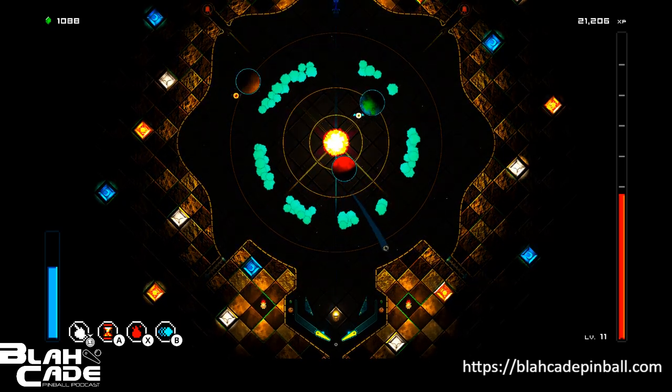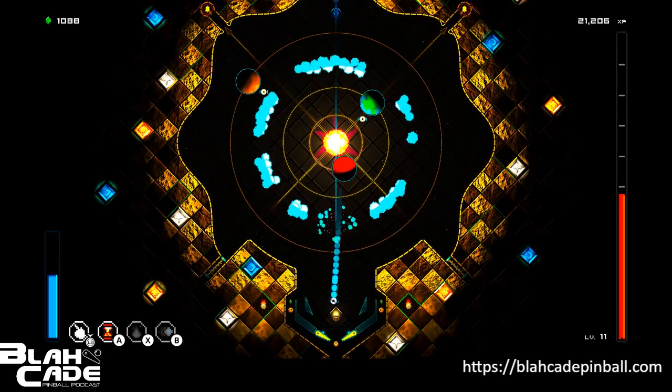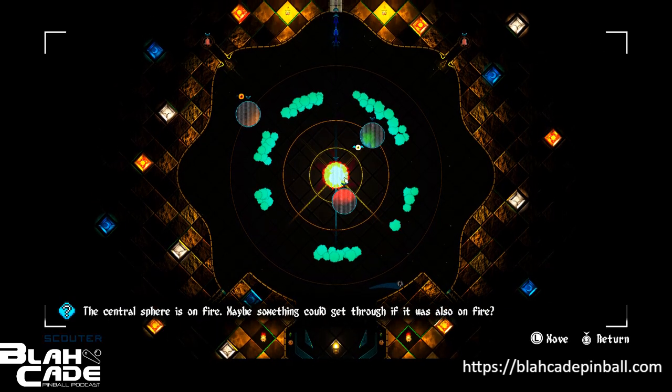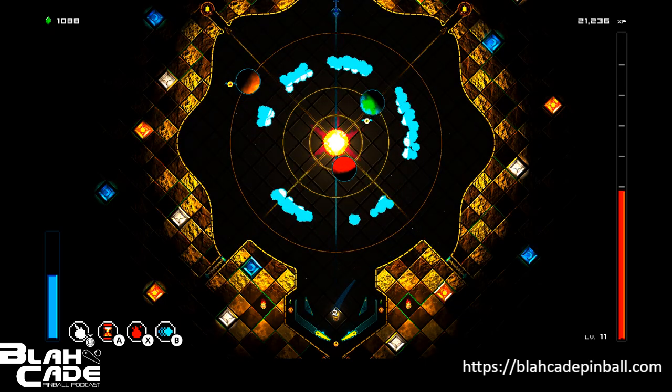Is that the sun? What did they say about the sun before? Something about you needed to just explore. The central sphere is on fire. Maybe something could get through it if it was also on fire. Well, that's easy, isn't it? Because we know what we can do for that.